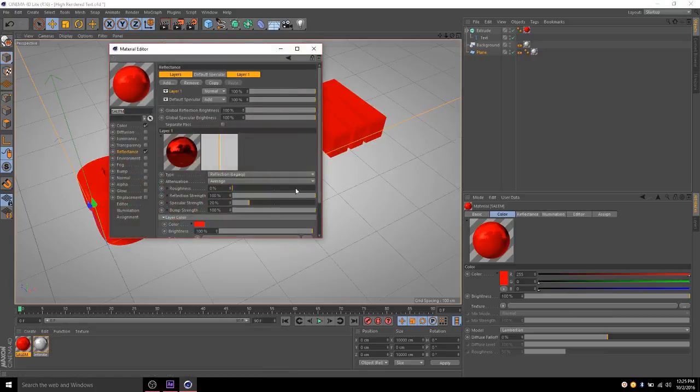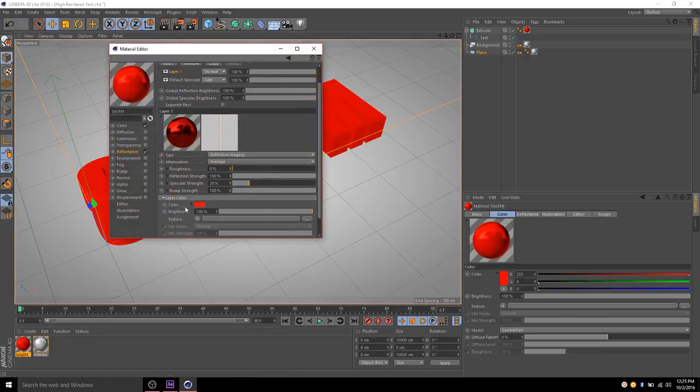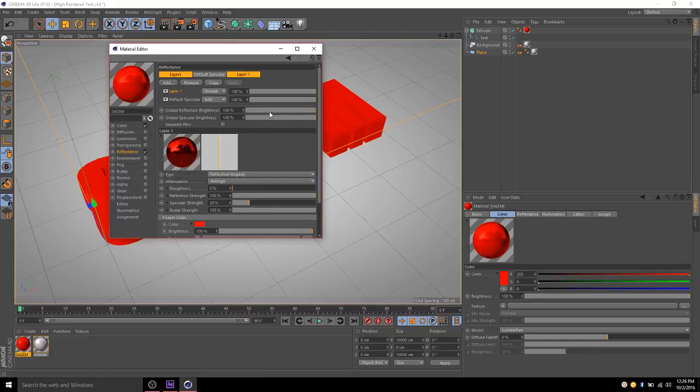I don't want the reflection to be that much. So if we go back to the reflection brightness, you can see it changing a little bit up here when I move this. This is what it's going to preview what your color is going to look like.